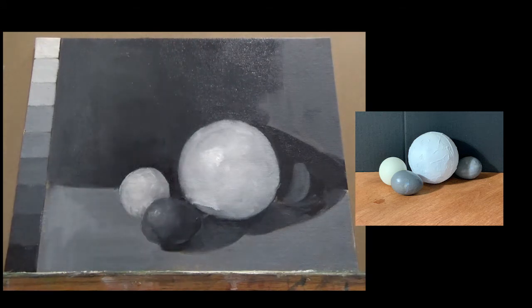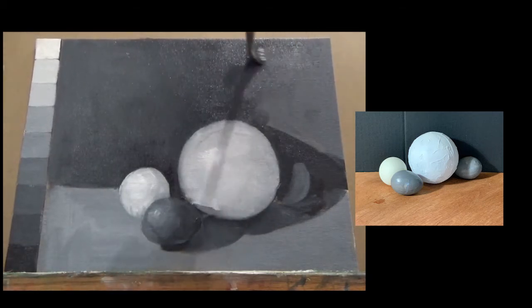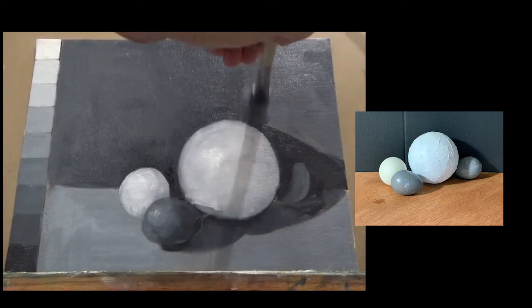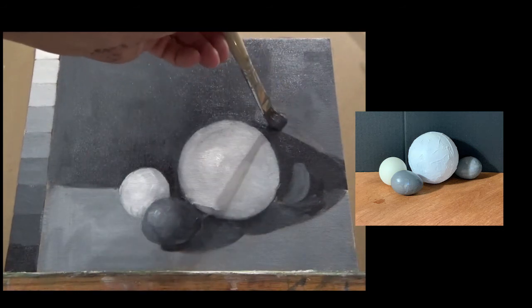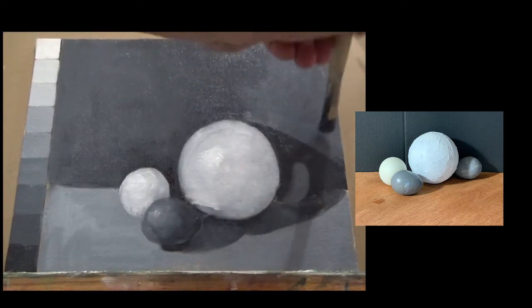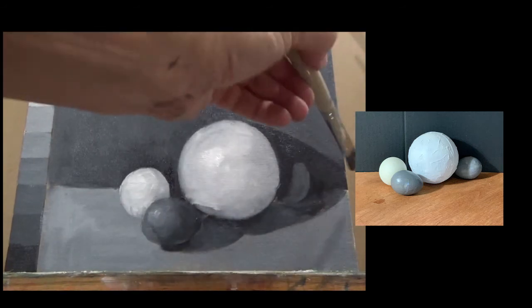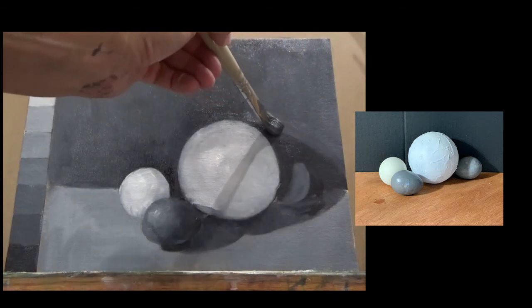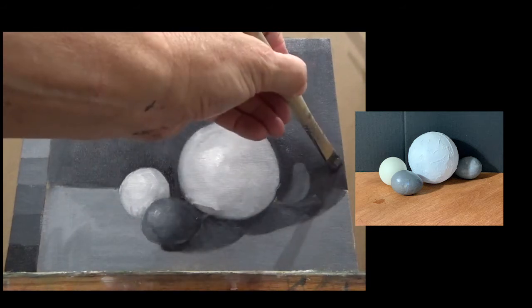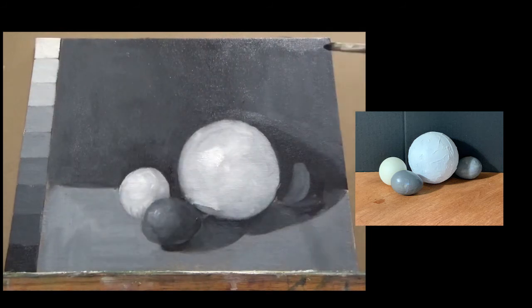Now I'm going to come back with my slightly lighter background value. Mix a little bit here of my third and fourth dark value together so it doesn't get too intensely dark in that background, because I want to see the difference between those dark values, the cast shadow and the dark of the wall. And I'm going to blend over that edge just slightly. It's a fairly sudden shift, but it's not like a razor sharp shift between here and here.